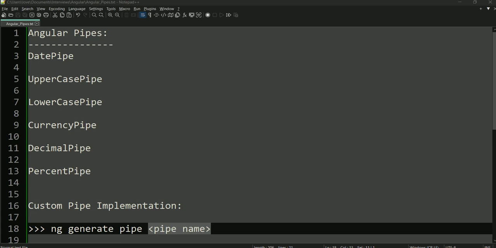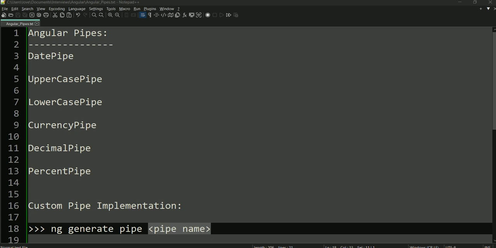Whenever you are working with an Angular application, there are certain requirements where you have to transform your data into certain formats. For example, you may have to work with dates and convert the date into a different format, or convert your text into lowercase or uppercase, or specify currency, decimal places, or the currency symbol. Similarly, when working with decimal places, you have to restrict them based on certain configurations or rules, or you may have a requirement to convert certain values into percentages.